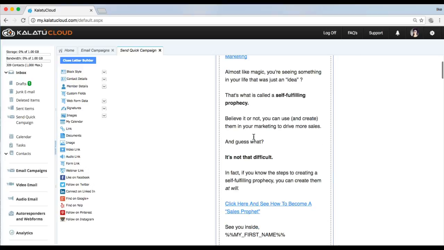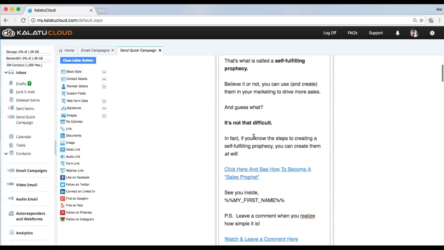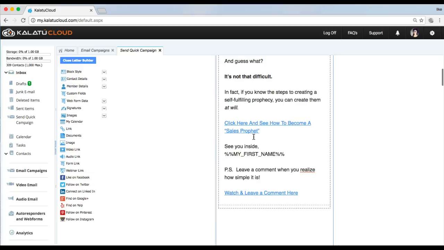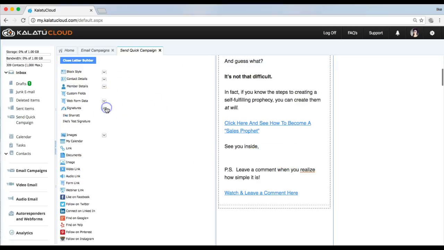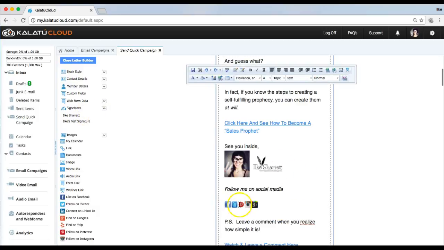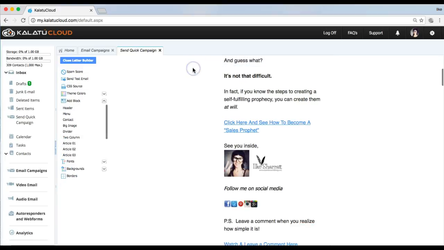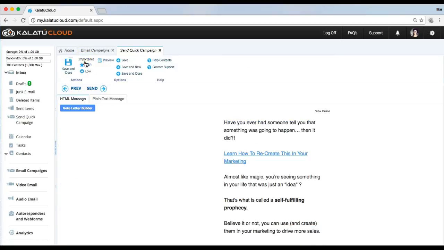Again, you can change this out to be more you. Some of the words that Dave uses are not words that I would use, so I tend to read it through, definitely after you've watched the episode, have a little bit more insight into what it's about, and then change it however you like. Again, I'm going to wipe this out because I want my nice signature that I've already made, and it's got all my social media icons which link to my social media accounts, which is really cool, and I'm happy with that. I'm going to save it, and close that.